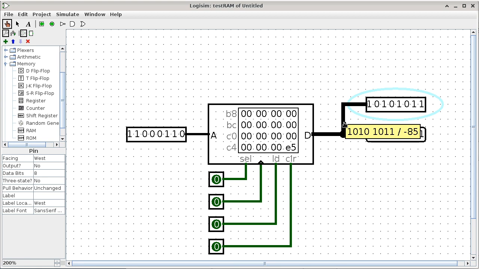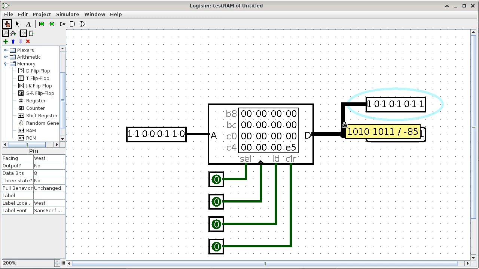The second number after the slash is the base 10 signed interpretation of the bits. In other words, if I look at 10101011 as a signed 8-bit number, what is the base 10 representation of that value? Turns out to be -85. Well, it might be useful in some cases, but not in this case.